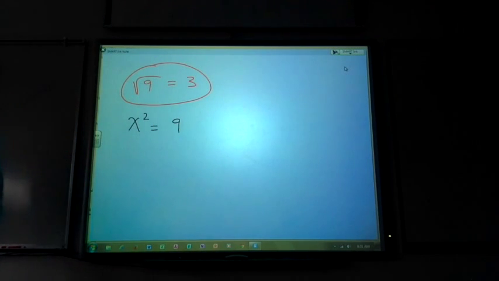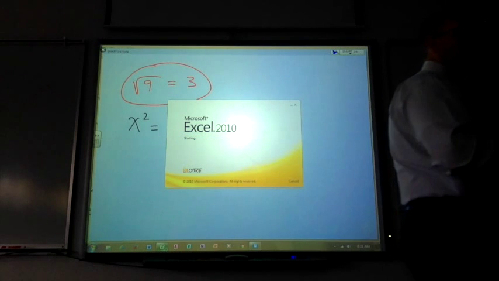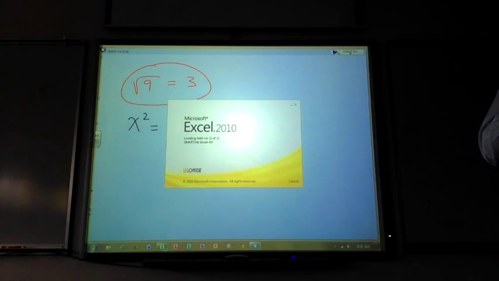But then I'm going to throw a little curveball. Okay? So I have x squared is equal to 9. So what do I need to do to both sides to get x by itself? How do you undo x squared? Not divide by. Square root. Using square root.